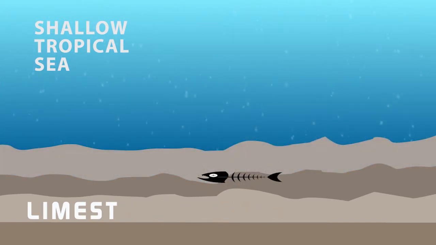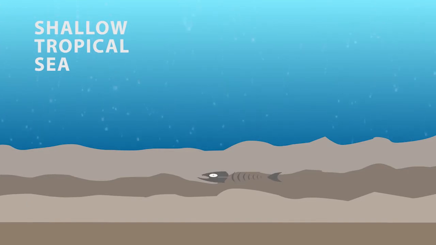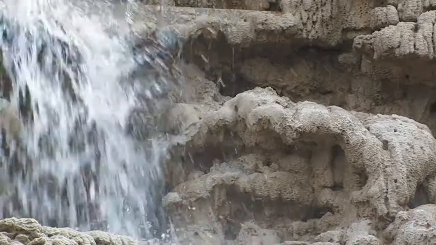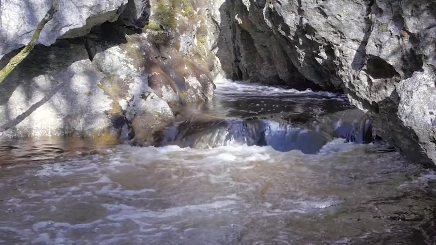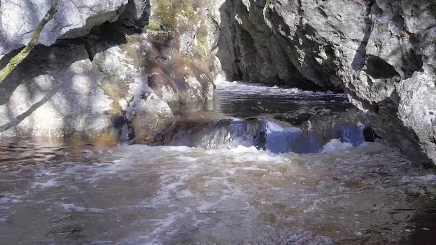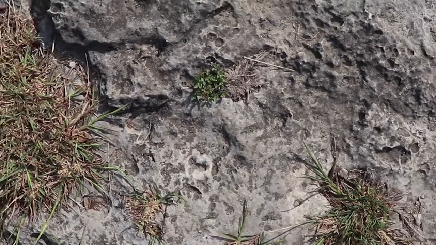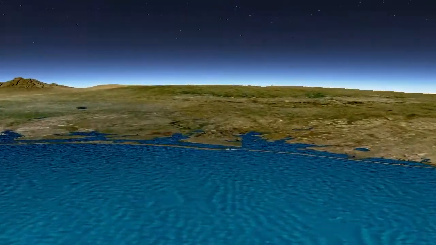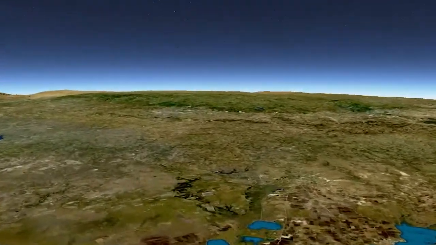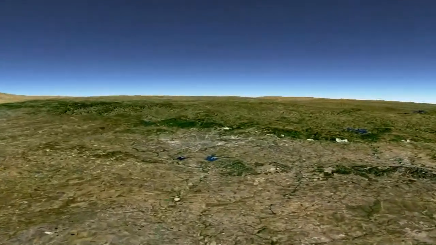large deposits of limestone. Changes in the land movement pushed the sea out, exposing the limestone. When the limestone was exposed, erosion created cavities and caves that allowed the limestone to hold water. 3,000 years ago, movements in the land pushed the limestone up and out of the sea one last time, creating the Balcones escarpment and moving the water out to where it is today.